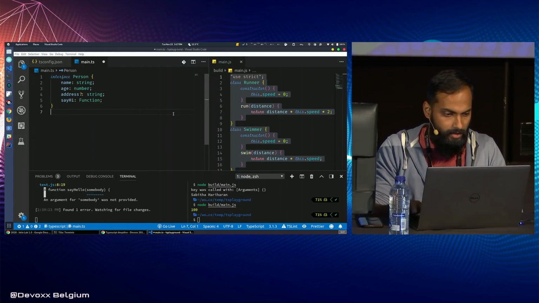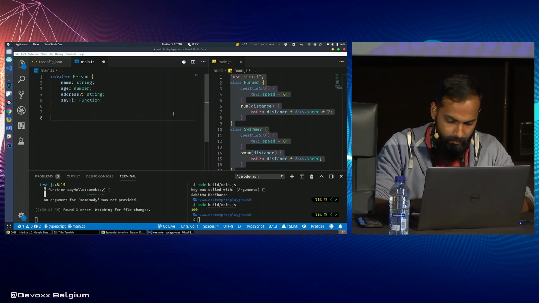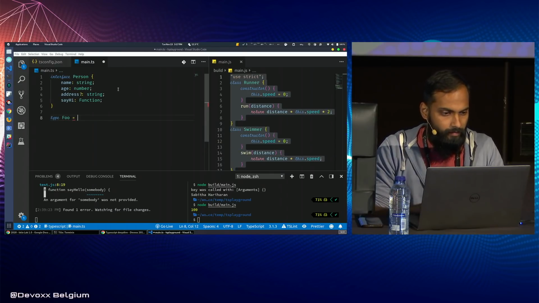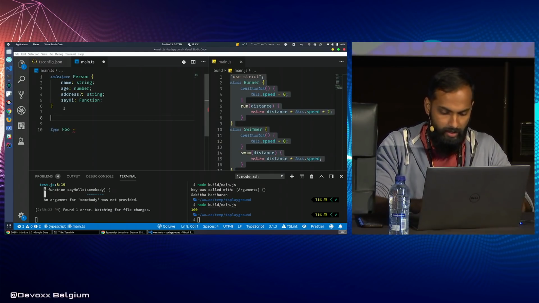Okay, let's have this, and now let's also define another interface.